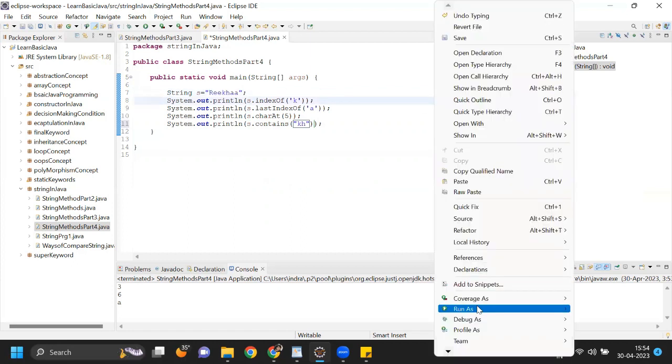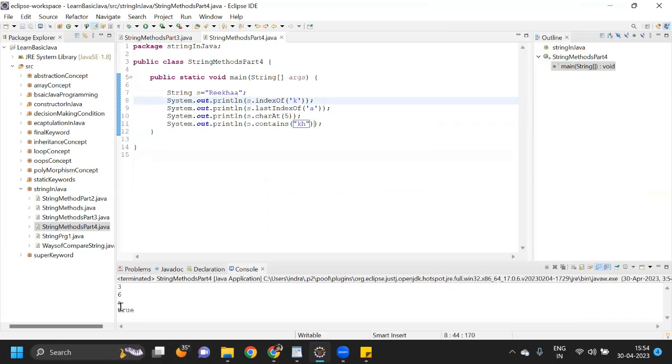Let's run this program. It is returning true since kh is available in this string. Let's say I am passing any other sequence which is not available in this string, so let's say I am passing y, z.